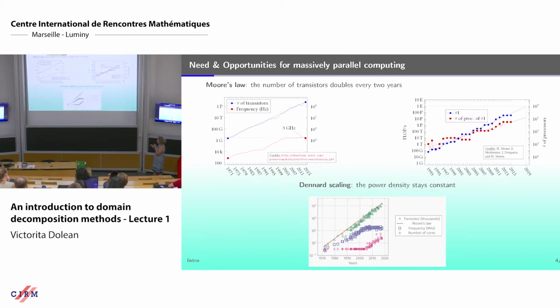So most of the constructors decided just to put more cores in a supercomputer instead of hoping for something faster. The most recent supercomputers here stop at 2019. The number of processors is now at 100 million and even beyond. Also, the number of floating point operations per second: we are roughly entering the exascale era right now. You can perform with these supercomputers 10 to the power 18 floating point operations per second, right? This is really huge.